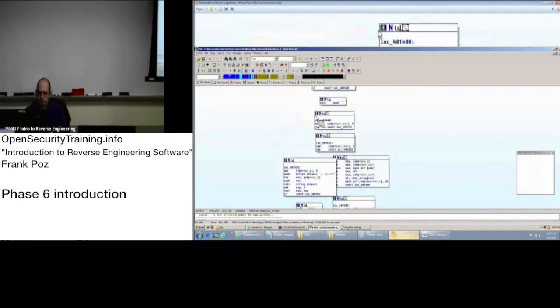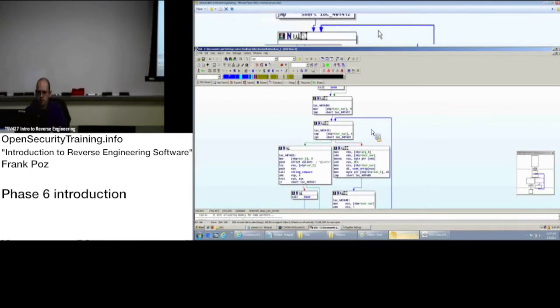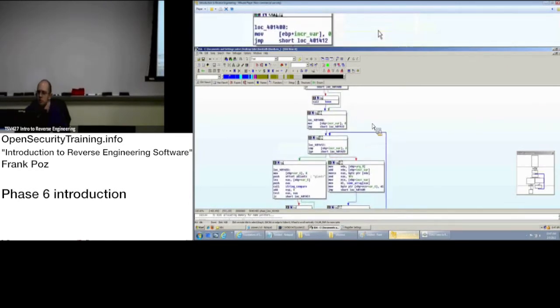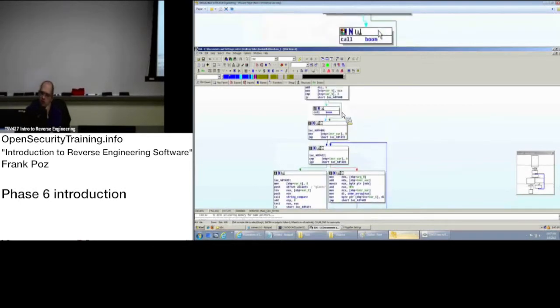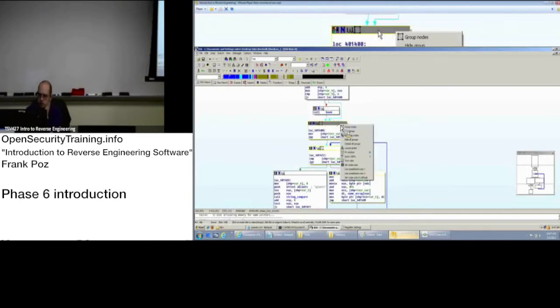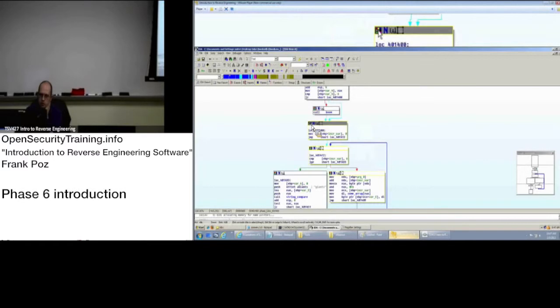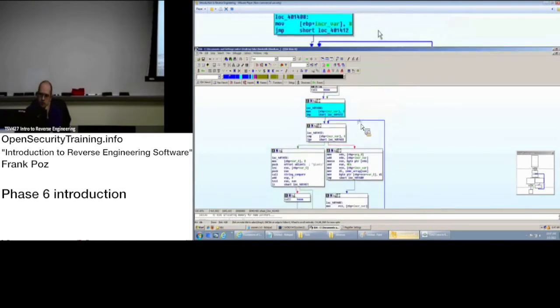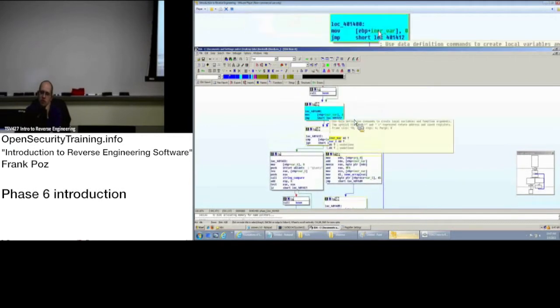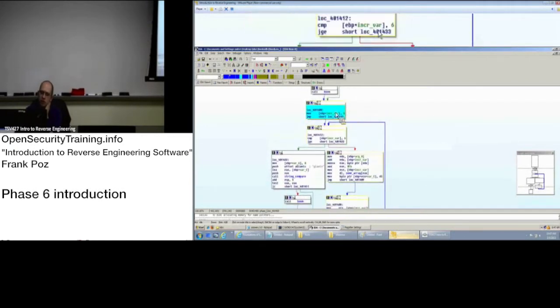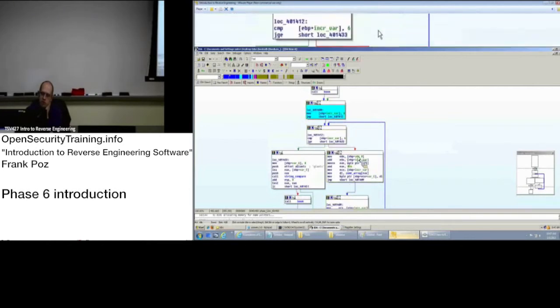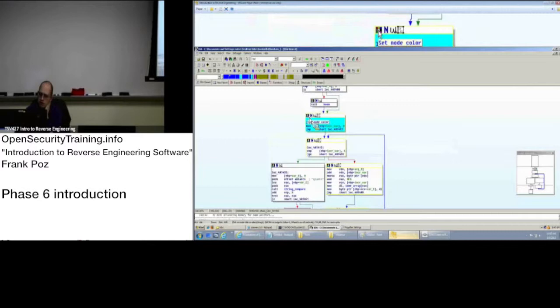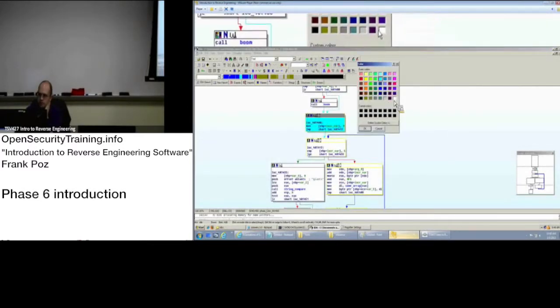Another way of dealing with these that can help is something we went over in the beginning of the class, which is coloring. You can mark these with a certain color. There's the set node color icon here in the upper left of each node. And you can say, okay, I want to make that cyan. As a means of either saying, I've looked at this one, or this one seems to be part of this group, I can color all those the same. And just to kind of go through and help organize for yourself.